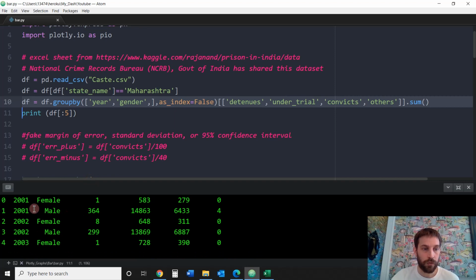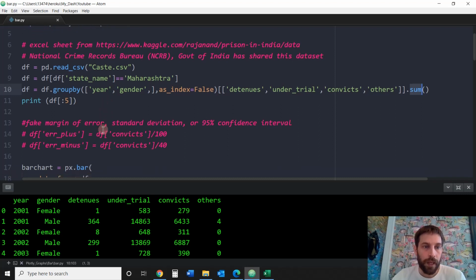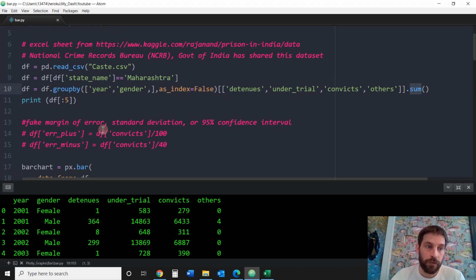You have 2 rows for each year, female and male, and then you have the total number because we put sum here. You have the total number of detainees, under trial, and convicts in India's prisons by year. This is what we're going to plot on the bar chart.